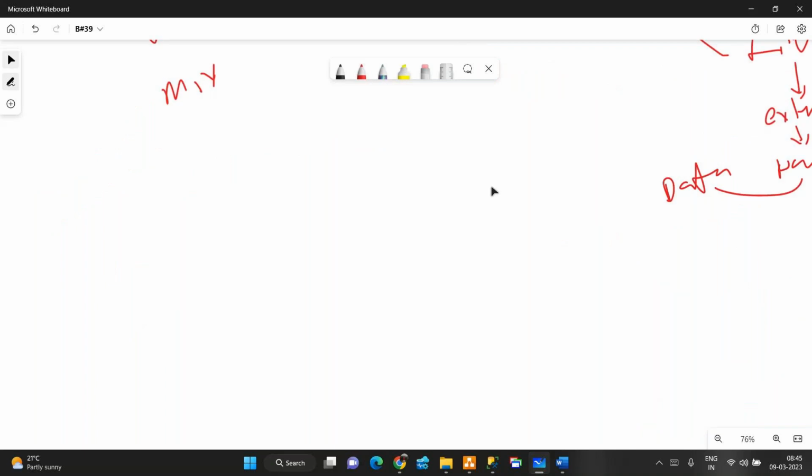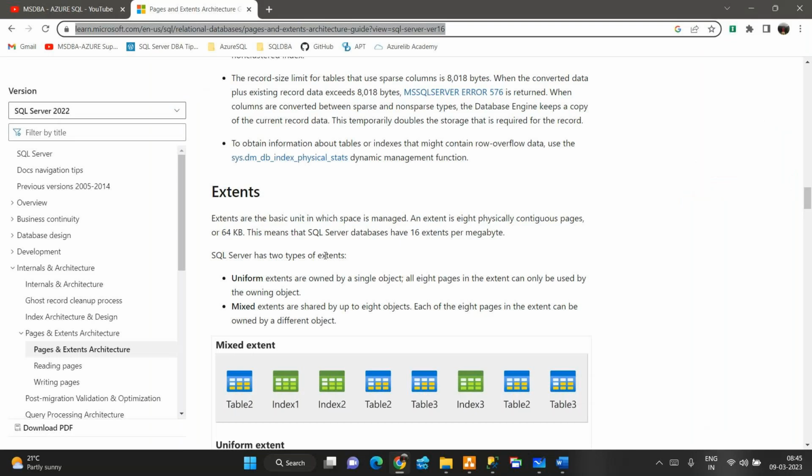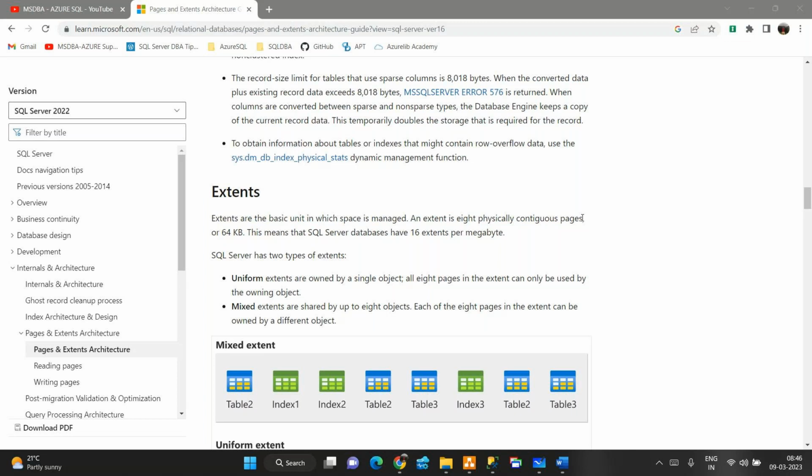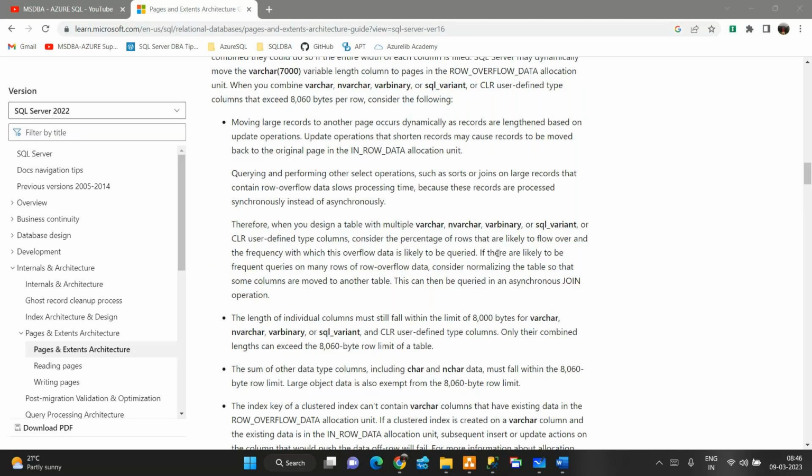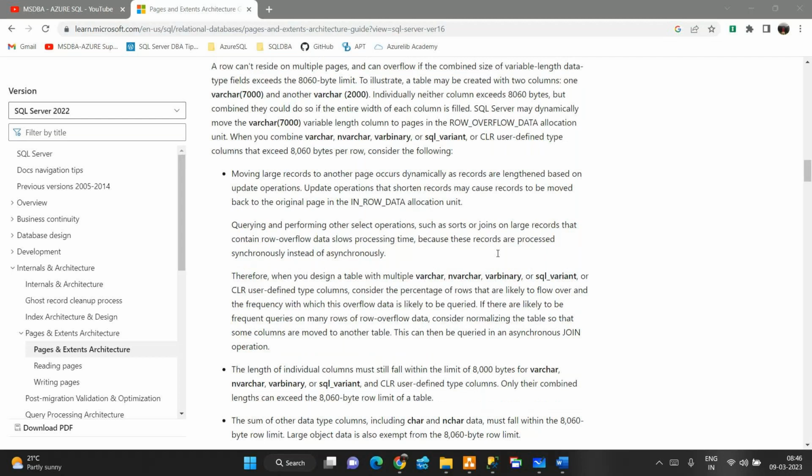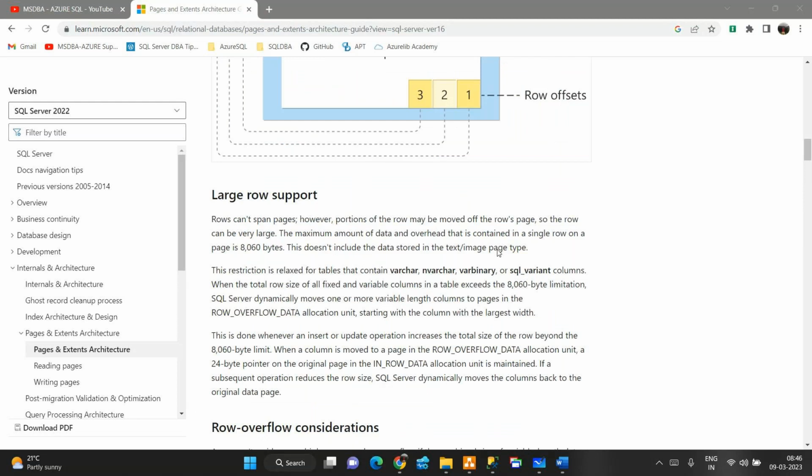Till now, both are very important interview questions. They will definitely ask one of these questions. What is an extent? Make a note, everyone. Very important interview question. What is an extent? And how many types of extents are available? What is a page? Can you explain the page architecture? And how many types of pages are available? That is also very important. So we have different types of pages.